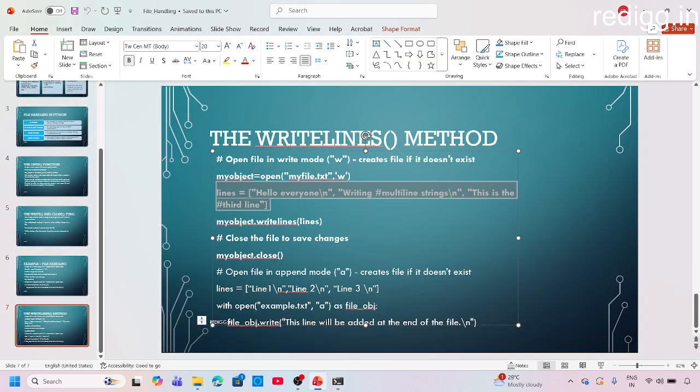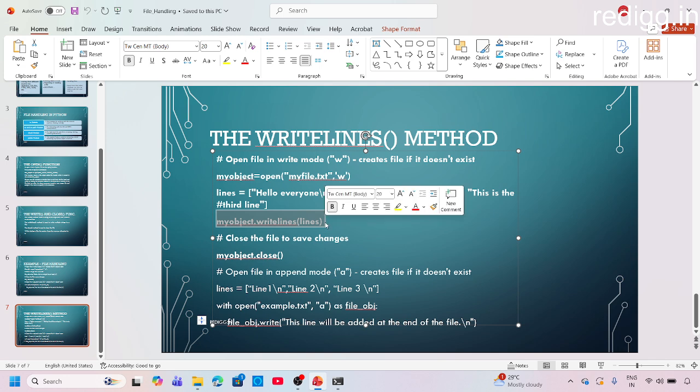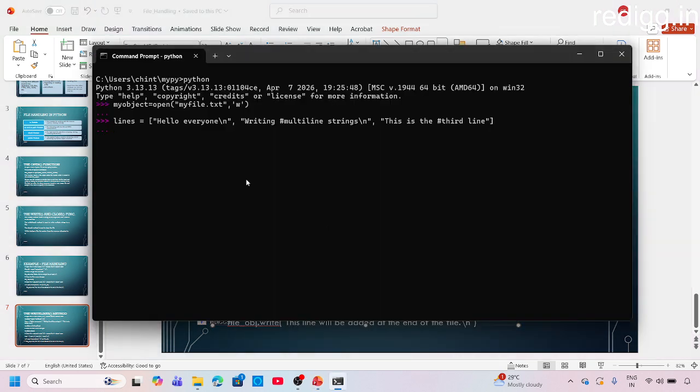Now what we have to do, we have to write the lines. In the earlier example we were just writing one single line at a time. So it was my object dot write and then write a line without a variable. So right now lines is a list type of a structure and it's holding something. So let's press enter and now do writelines.